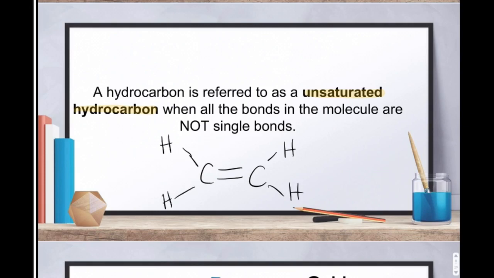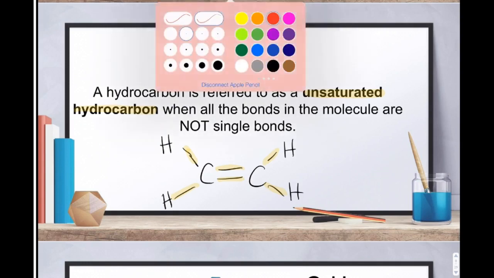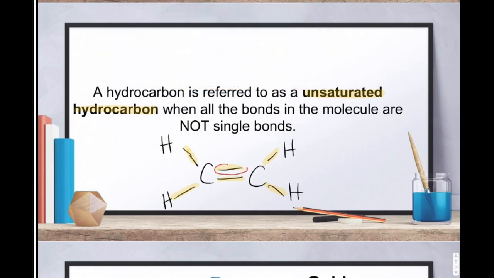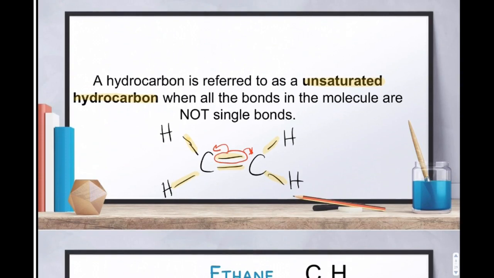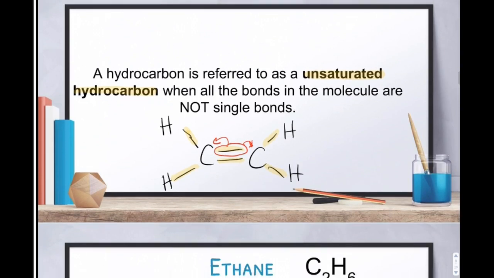I have 4 lines around my carbons, right? But this line right here could be bonded to a hydrogen here or bonded to a hydrogen here, but instead it's bonded to the carbon. So it's twice bonded to the carbon, which means it is not as fully saturated with hydrogen as we could possibly make it. So that's unsaturated. That's what they're talking about when they say saturated versus unsaturated fats.